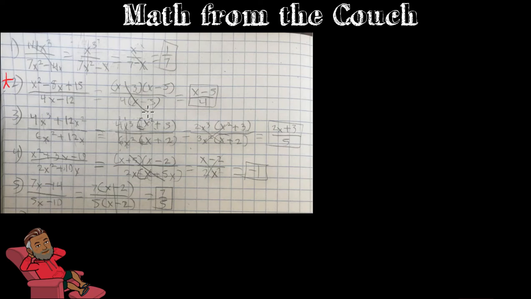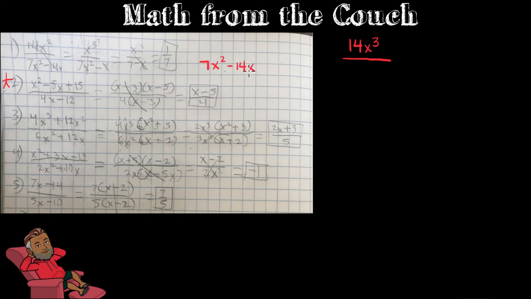Where you're starting to falter though is on the factoring of GCFs that include variables. So when you have a variable included in your GCF, that's where I'm seeing a little bit of a problem. For example, number one would be a good one. Number one, you have 4x to the power of 3 in the numerator. And in the denominator, you have 7x to the power of 2. Sorry, I think that might be a 14, so I'll write a 14 in there. 7x to the power of 2 minus 14x.